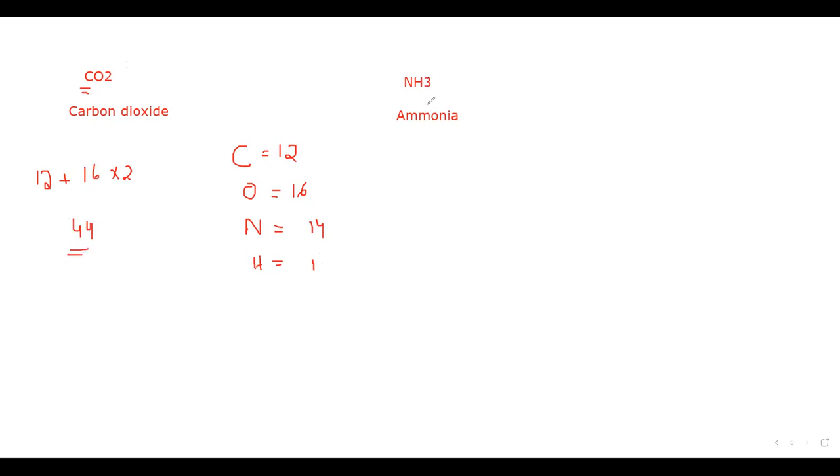And what about the mass of ammonia? Nitrogen is 14 plus hydrogen. The mass of hydrogen is 1. And how many hydrogens are there? 3. So that is multiplied by 3. So 14 plus 3 equals 17. So which is lighter, ammonia or carbon dioxide? Which gas is lighter? Ammonia is lighter. So the lighter gas will move faster, and the heavy gas will move slower. Is it clear how I work out the masses for each compound?